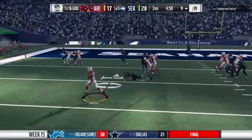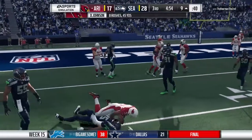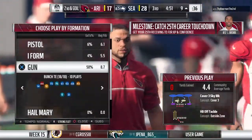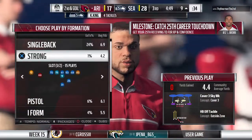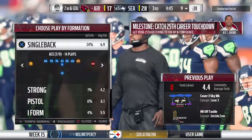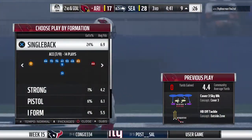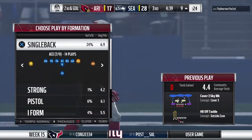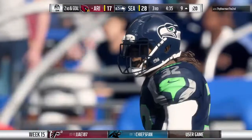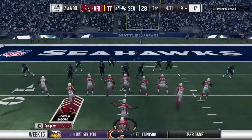They'll try and run. This is Johnson. And he's stopped immediately there. No gain on the play that time, and it sets up 2nd and goal. Well, it's been the air game that's taken them down on this drive before they finally turned around and handed it off on the last play. And now they're looking for the big boys to get him in the end zone. Couldn't do it there. It'll be interesting to see. Offensive lines had to pass block a lot on this drive. Will they be able to revert and fire out and create some space in the run game?